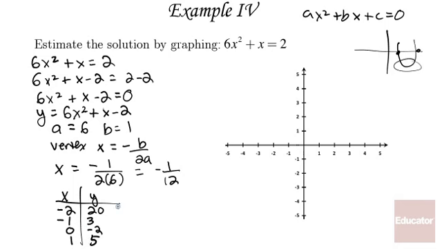All right, I have some points to work with. I'm going to leave that one off because it's way up here. And I have negative 1, 3. I have 0, negative 2. And then I have 1, 5. Now, I don't have a vertex. I don't know exactly what this is going to end up looking like. But I do know a couple of things that are important. Let me graph this a little bit better.